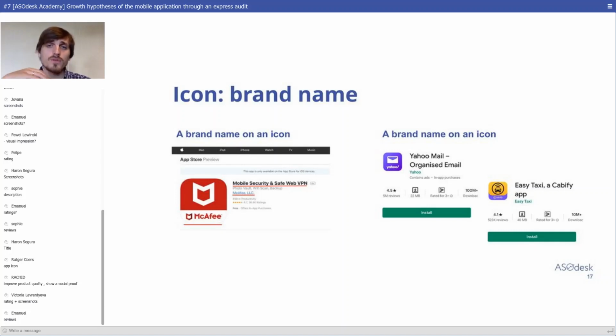And that's the only thing, as we've said: if we put the brand name on the icon, we don't affect the search algorithm on Google Play or the App Store. We influence a user to get some proof, to catch the eye of the user, and make them tap on our app.